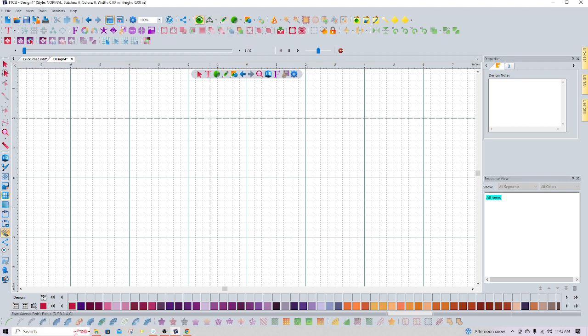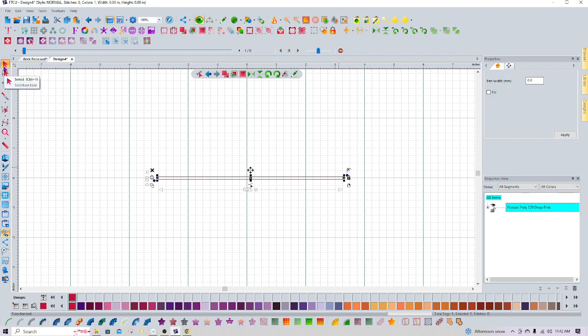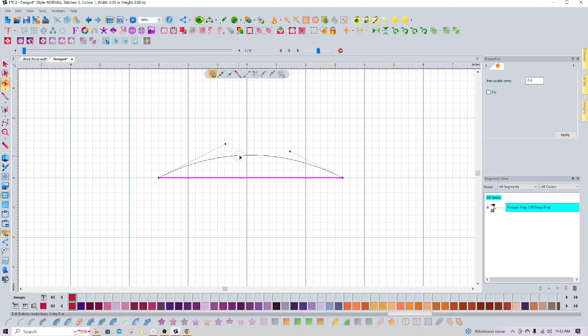the curve. And you're going to come down, and again, you're going to have your start point, and we're going to have an end point. And then we're going to come up here and we're going to select, and we have our line again. Now we're going to have our arc tool.